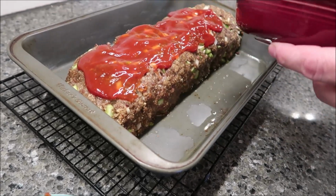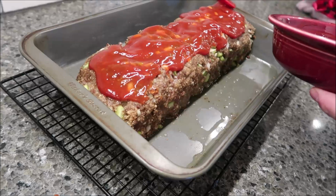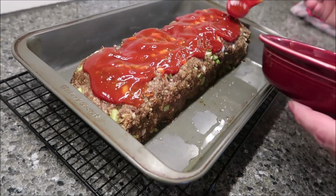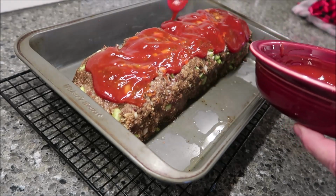Good thing we actually put it in this pan, because I think it actually fit and works a lot better. I think so too. Yeah, so if you don't have a loaf pan, just use a cake pan. Yeah, I don't know what it would do differently in a loaf pan than it's going to do here. It's going to run down the sides a bit, but that's all right.